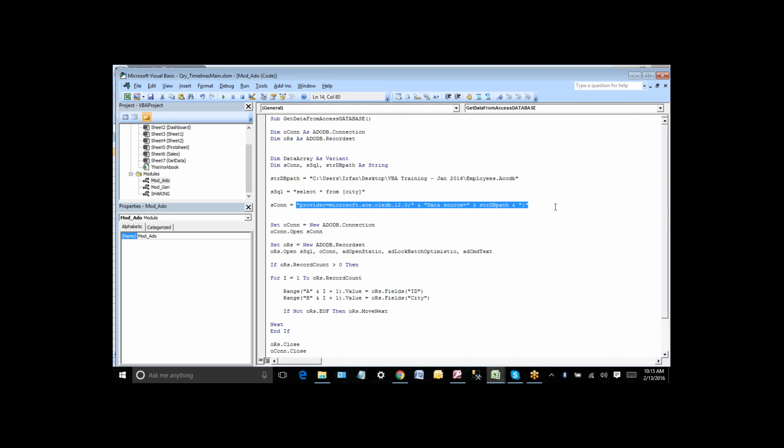Irfan, I want you to explain that line where the adLockBatchOptimistic is written. When is this option used? Yeah, this one. We already know there are 4 cursors and 4 locks, right? And that is an interview question. You guys forgot so easily? This is an interview question, and they may ask about both of these things in ADO.